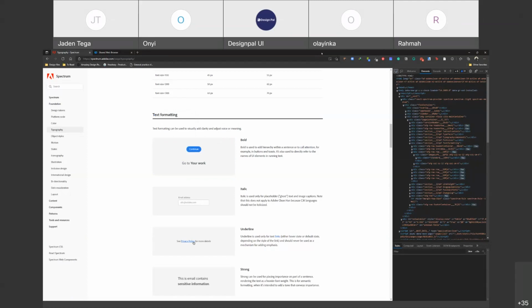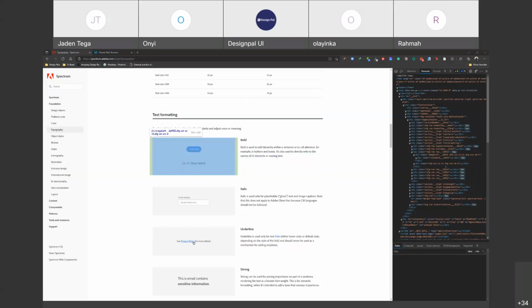Questions? I have another question. What's the difference between PX and REM? To be honest, I don't really check the differences, but I just check the conversion sometimes. So if I see a value in REM, I just check online for PX to REM conversion.